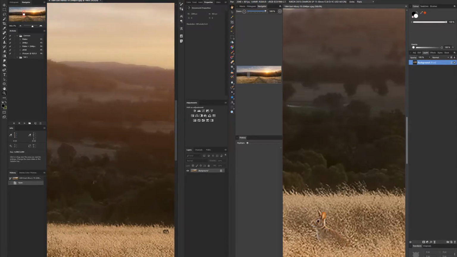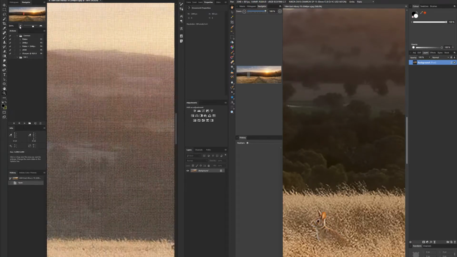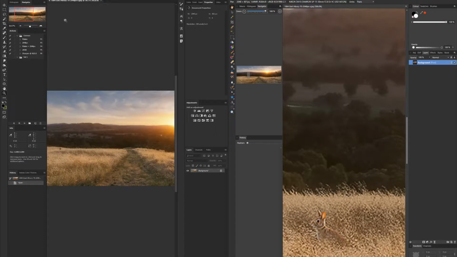We can also zoom in and out by clicking these icons. That is a mountain. That's a small mountain. That's a big mountain, just in case you didn't know. So if I click that, it zooms in closer, click that, it zooms out. So there we go. So they're pretty identical, really.